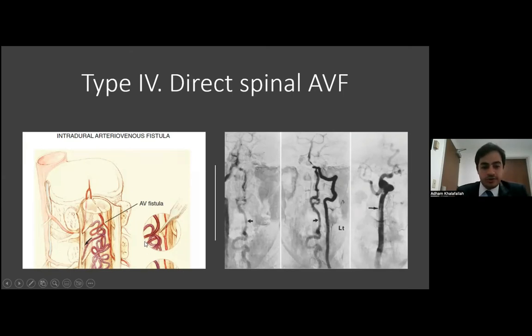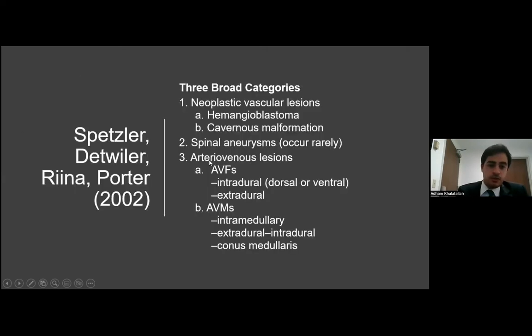And also, you can see here Dr. Oldfield showing the surgical method is just try to find the fistula's point, try to take it out. The one thing that we will highlight later is that it might not be only one fistula's point. Okay, and this is actually the angio from the case that Dr. Harris presented at JNS, and that they started labeling the type 4 direct spinal AV fistulas.